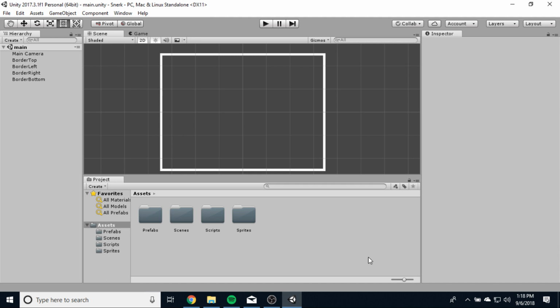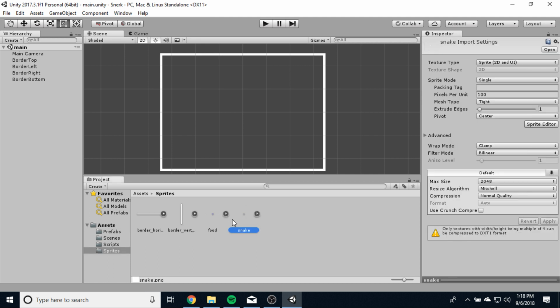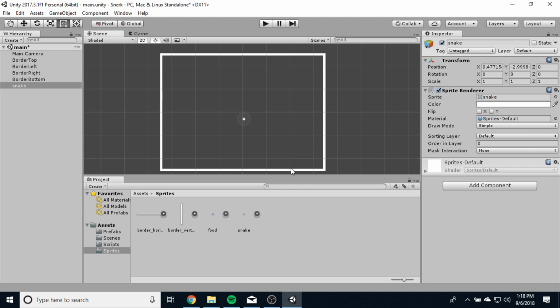So the next thing we need to do is build our snake. Specifically, the way we're going to build our snake is we're just going to use the snake head. We're going to build a head of the snake, and then our snake script is going to dictate how it moves, and it's also going to handle the snake growing every time it eats some food. All right, so I have my snake sprite selected. I'm going to set it to 1 pixel per unit, turn off the filter, click apply, and drop my snake in there somewhere.